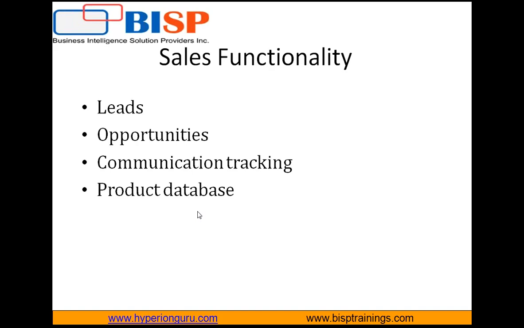Then we have a product database. Within sales functionality, we can maintain a huge product database, and these are the products that we are going to offer to our customers. In this product database, we can easily maintain the list of our products, their price, what the selling price will be, and how much it costs us. Everything will be maintained within this product database.